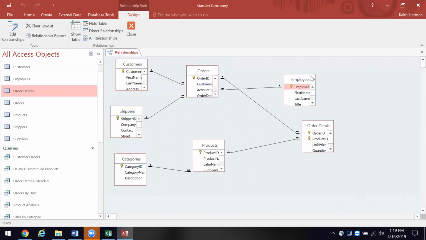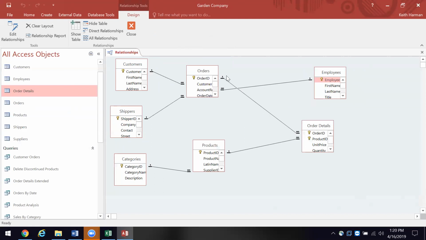Now, you'll notice if you look at the orders table, it's kind of in the big middle of everything. And that makes sense. It's a record of transactions. It's a fact table. So it's also what we would call a production table, because it's a record of what we've produced, i.e. the orders that we've filled.